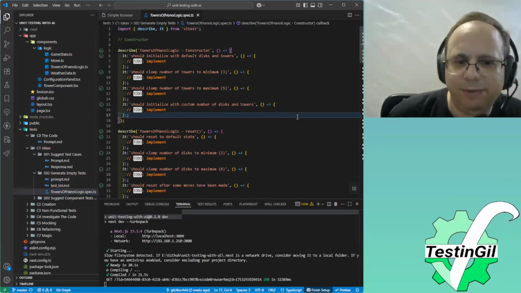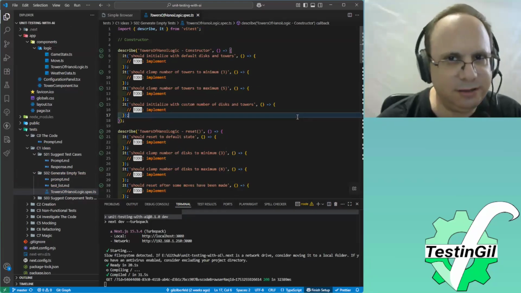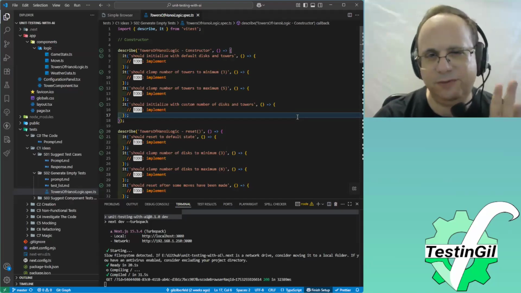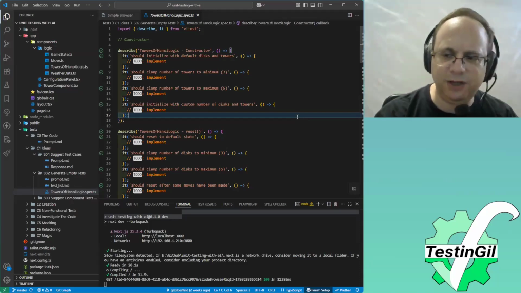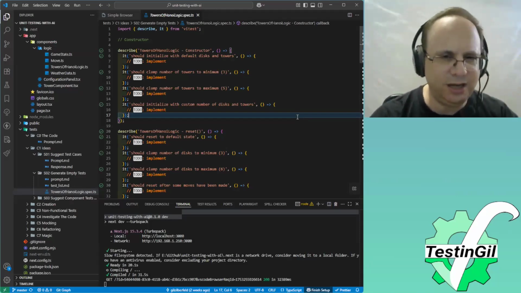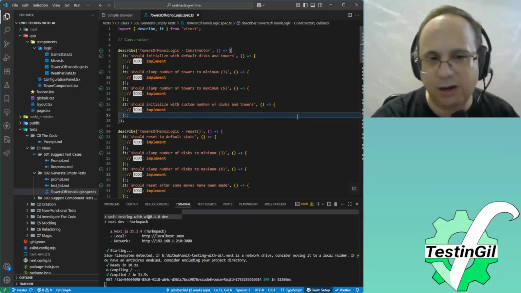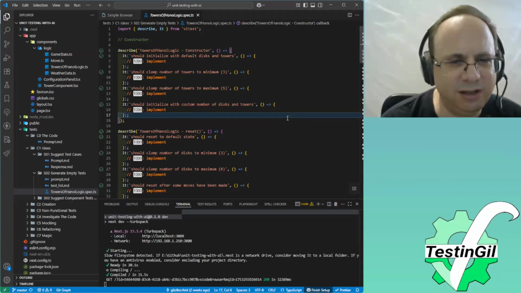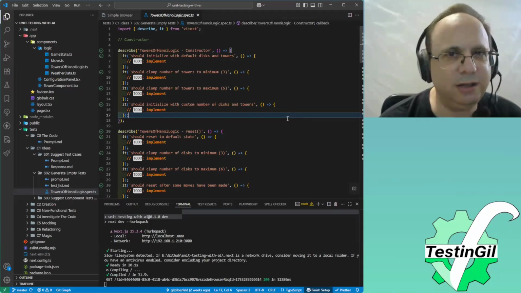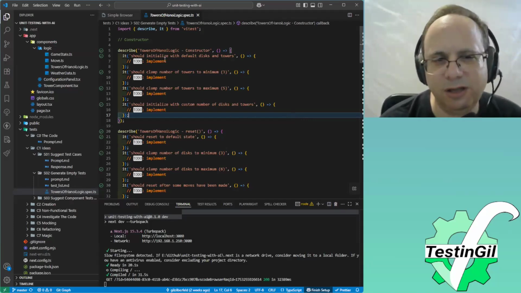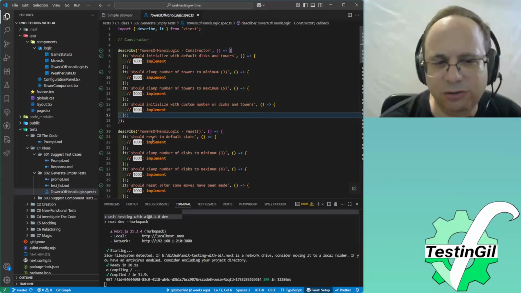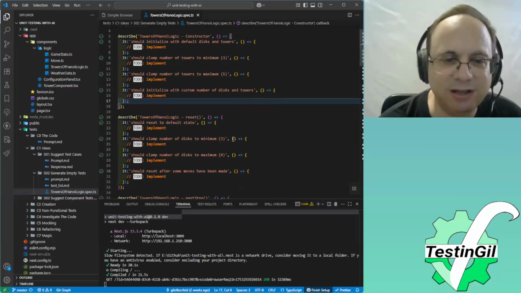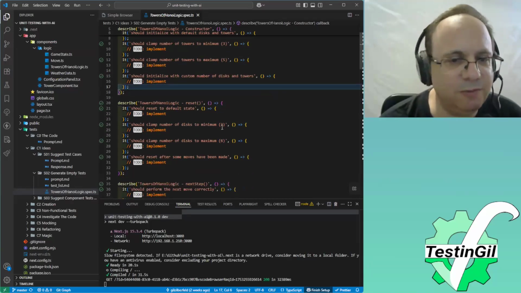Now, why do I really recommend that? If you go test by test, you can't really see for yourself, unless you're finished, what this does and what that does. If this one fails and this one passes, do I have enough differentiation to see the difference? So this is very helpful. Also, a lot of people will write test names like should initialize default disks and towers. Yes, in what context? Or should reset to default state. Okay, what is the default state? Here you have should clamp number of disks to minimum, which is 3, which is better.